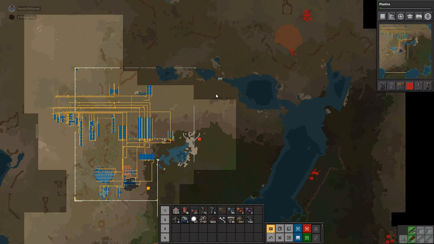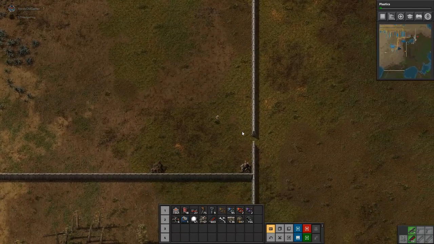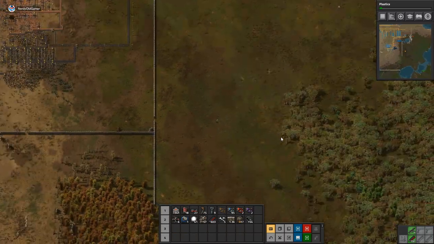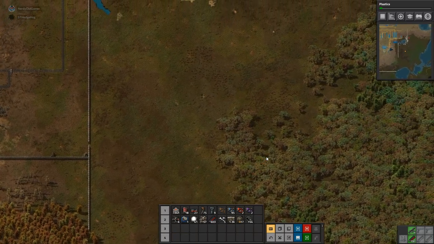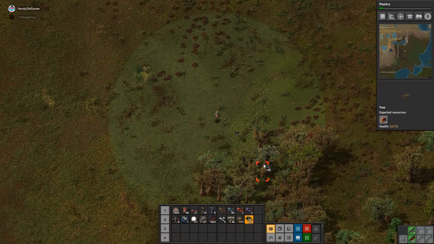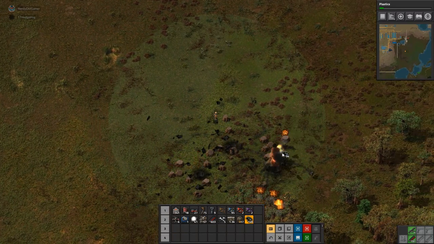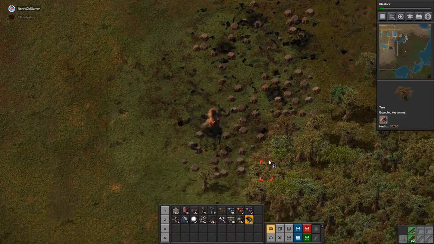Right. Damn trees, get out of the way. All right. Wow, you have a lot of trees that you need to get through here. Down some more trees.